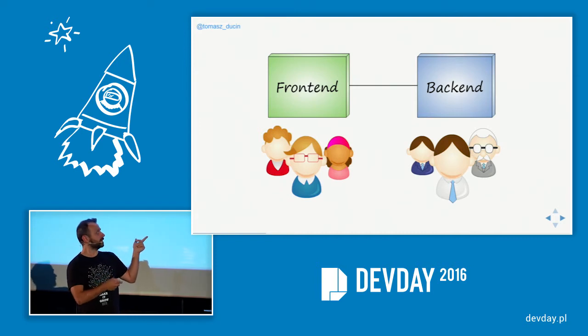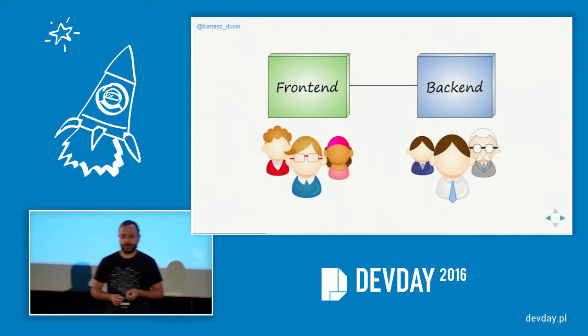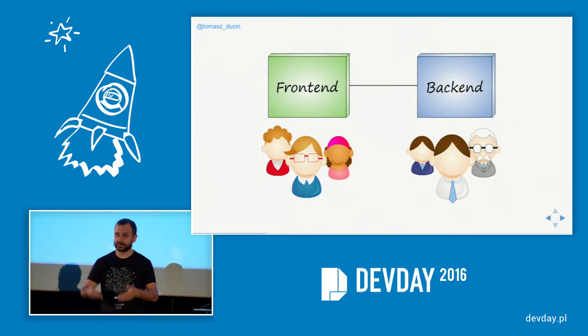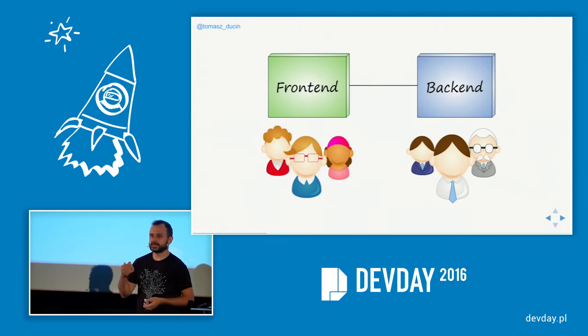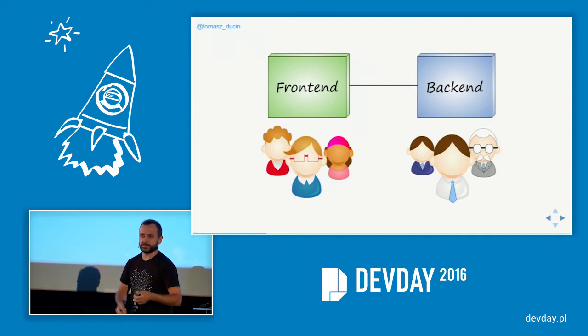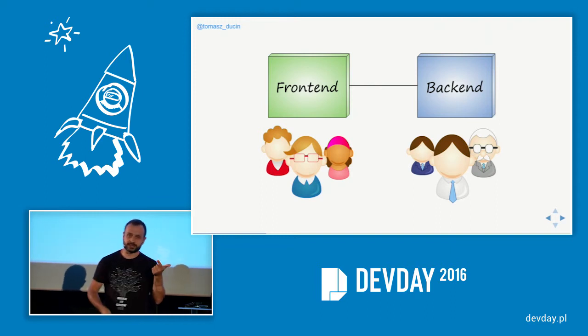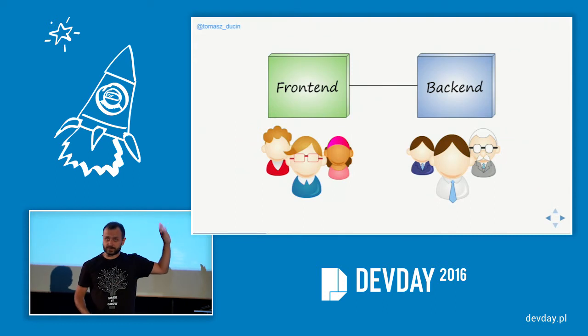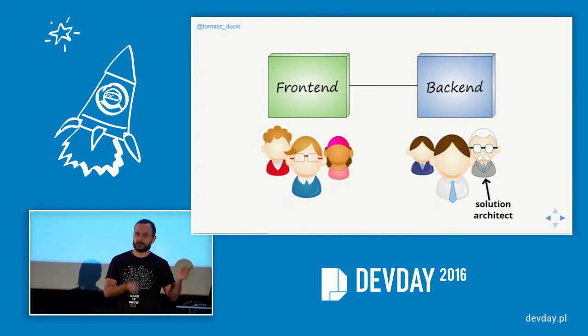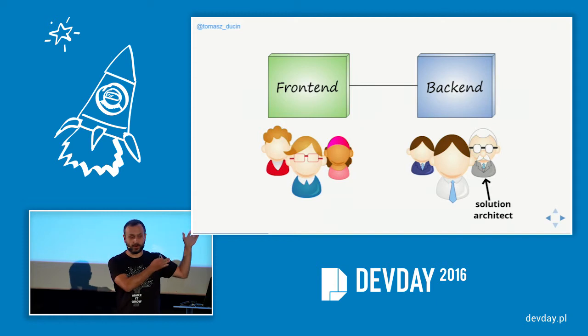And you might have noticed that there is a guy over here, a special guy, that was working for the company for a very long time, working for the same project for a very long time. Actually, he was afraid to leave the company, right? As people were moving in and out, he has gathered all the secret knowledge about the system. He knew everything about magic numbers, everything about dirty hacks inside the system. He was a perfect guy to ask about some crazy stuff. So he was a perfect match for a solution architect. And due to the fact that he would never leave the company by himself, he became one.